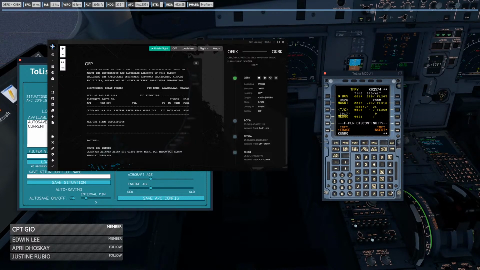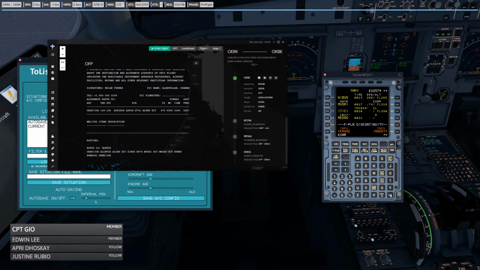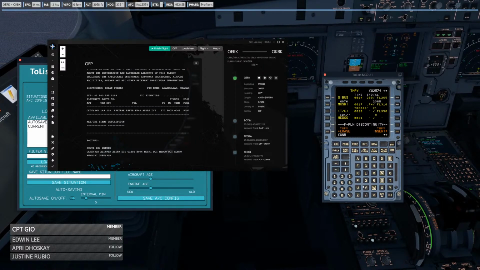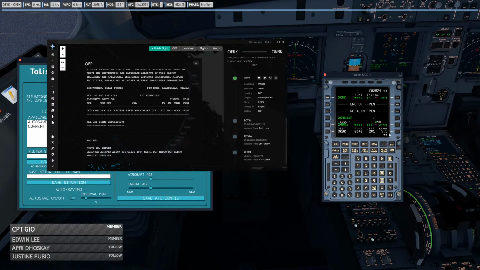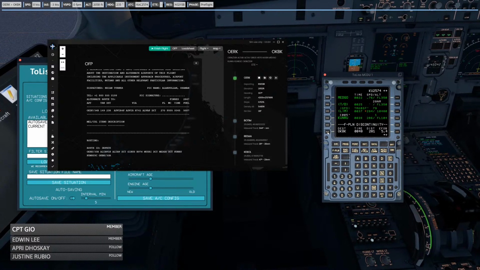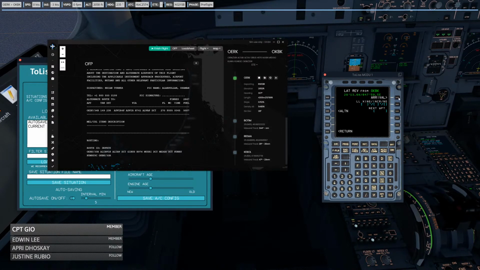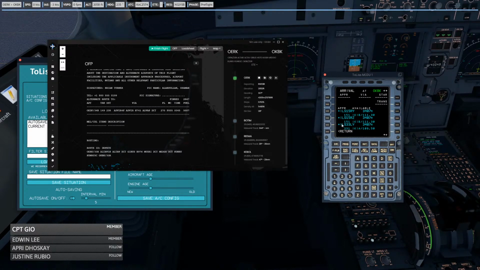Is that right? No, that's not right. There we go. And finally, it is now our, okay, so let's go ahead and insert that. And now it's our destination into Kuwait. We're going to be arriving today, ILS 33 Right. There we go.